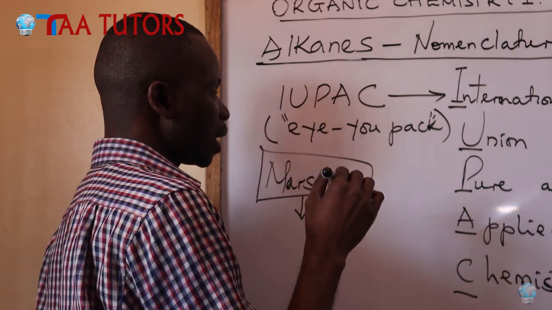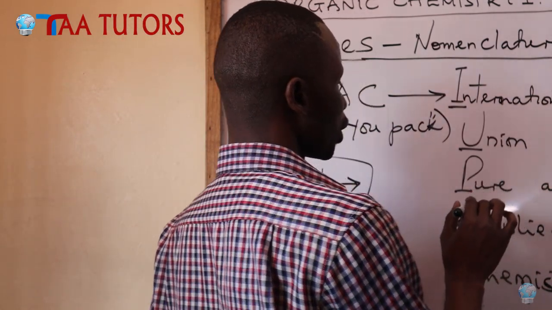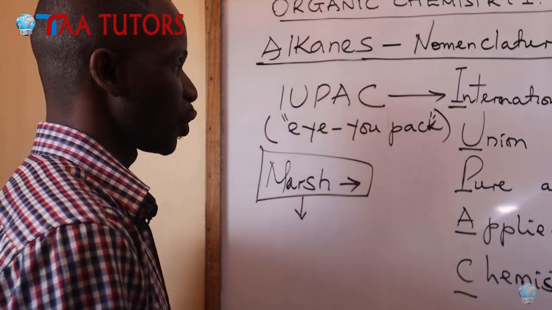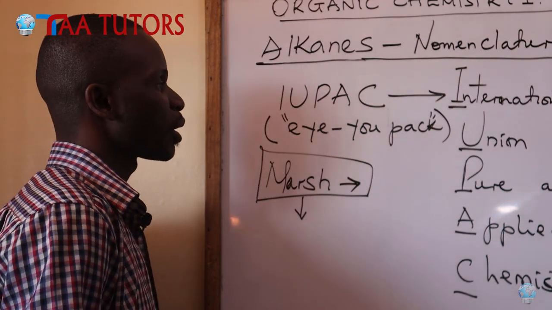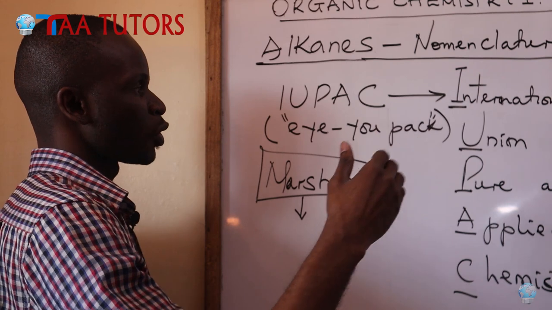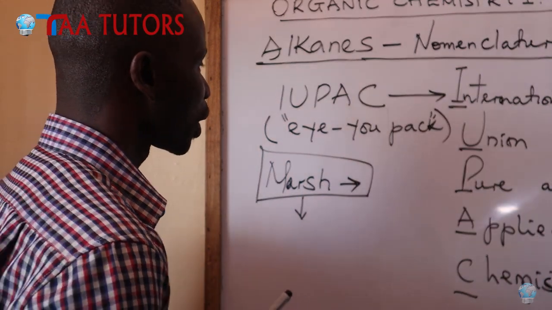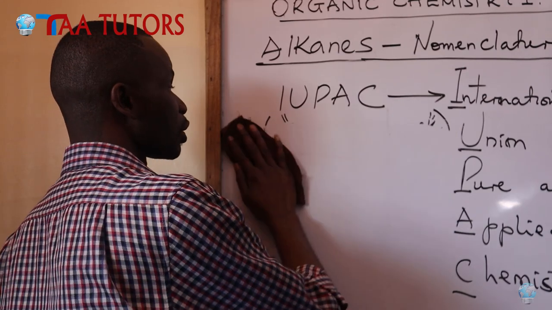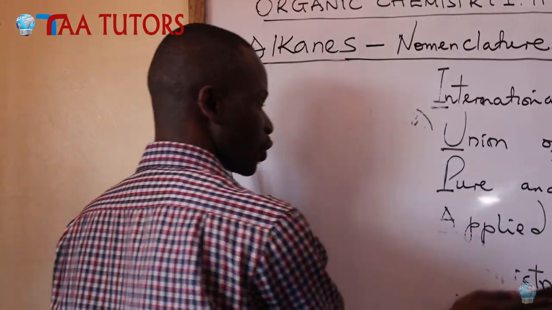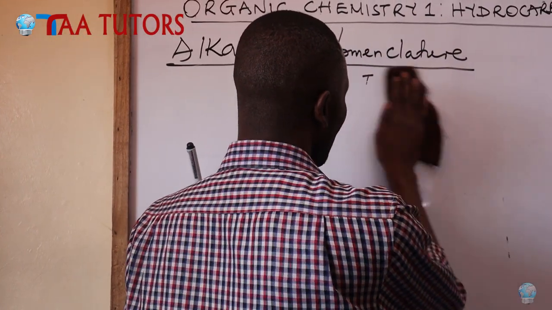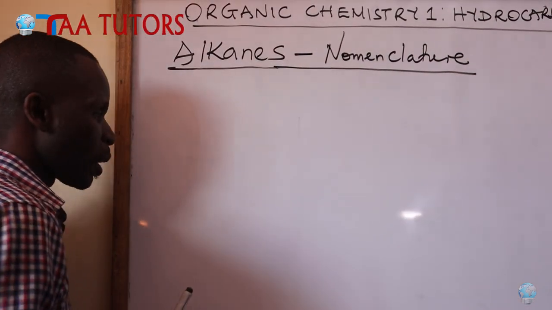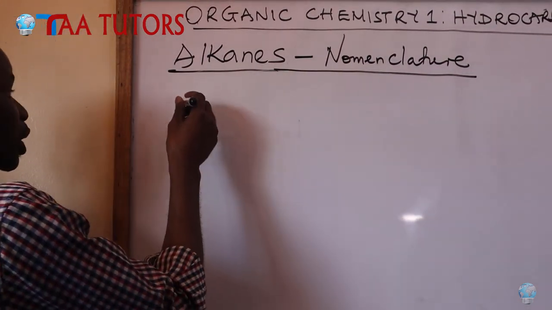Now, this organization, we are going to look at basic rules. There are many rules that are considered for very complicated organic compounds, but since we are dealing with high school chemistry, we'll only be talking about basic rules that are enough for us to name the compounds we are going to meet in the course of our study. And I will identify some of these rules, or some of the things we are expected to do.